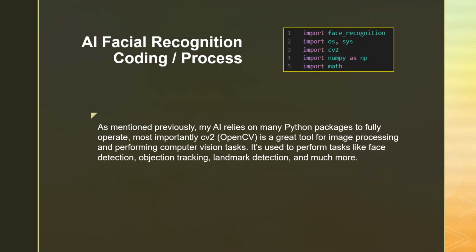Here we've got the AI facial recognition coding process. Various things were imported to support the whole facial recognition and coding. It relies on all these packages listed here: facial recognition, CV2, NumPy, and also math. The math is for calculating the percentages. CV2 helps with the vision quality. Facial recognition is just for picking up on people's faces and showing it. All of these were definitely pretty important throughout the process.